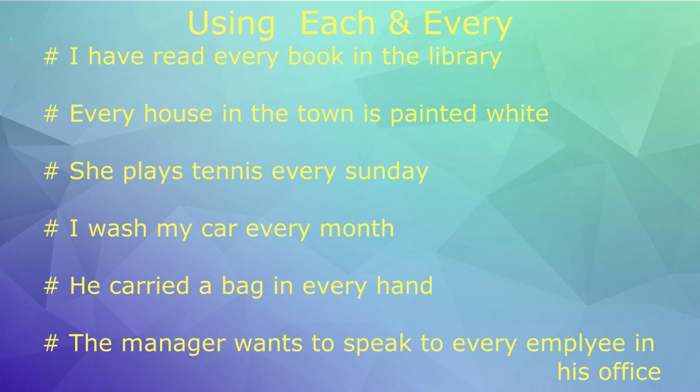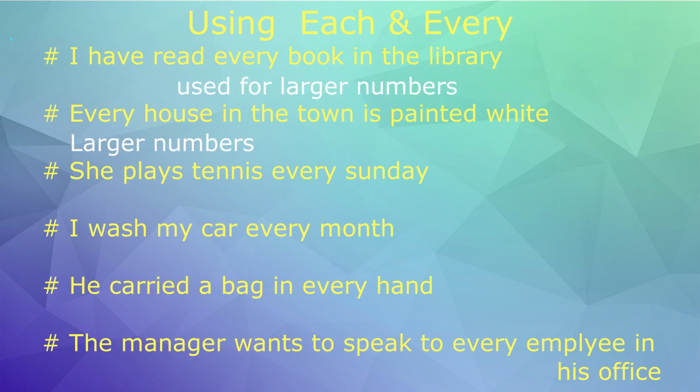Now, she plays tennis every Sunday. Here I am defining the frequency, telling you how often something happens. So when you talk about a frequency, or when you want to say how often something happens, you use every. Now a lot of people would use each Sunday. Well, this is not correct because we are talking about the frequency of an action. So use every.